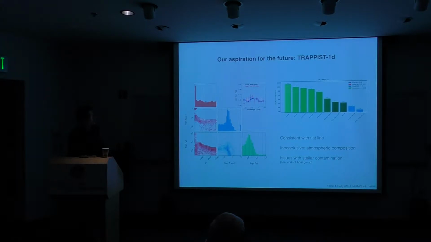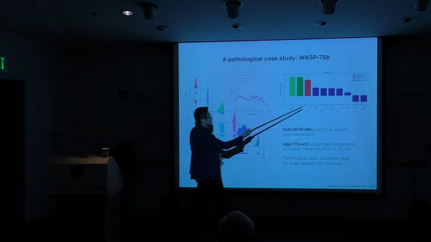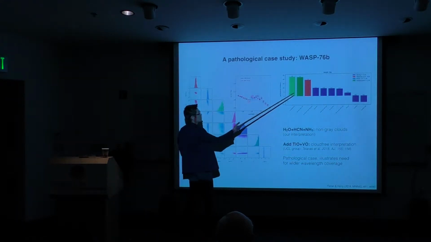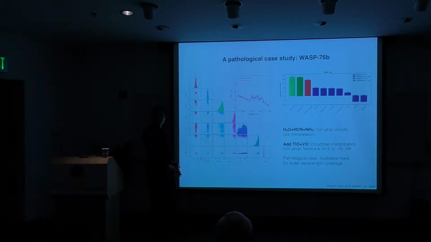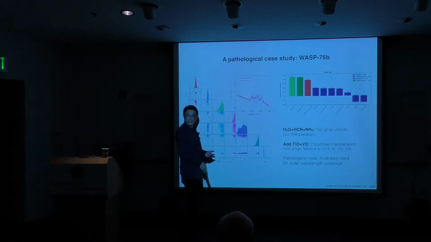So on the other extreme end, you have objects like WASP-76b, where many models are rejected. In fact, the purple models are strongly rejected, and there are many models that are purple and red. And the only two models that are green are models that require a non-gray cloud, meaning that these are clouds with particles with radii that are much smaller than the wavelength that is being scattered, so Rayleigh scattering. And this is because there's a non-flat spectral slope in the near infrared of this spectrum next to the water feature. So our best model with the highest Bayesian evidence would suggest that this is well described by a model with 3 molecules and non-gray clouds.